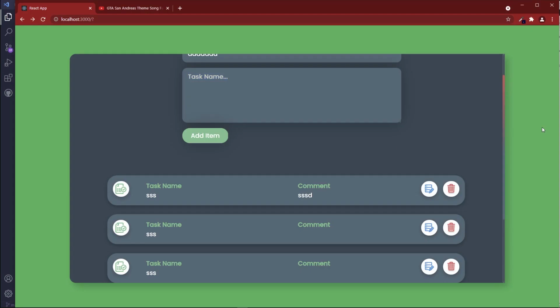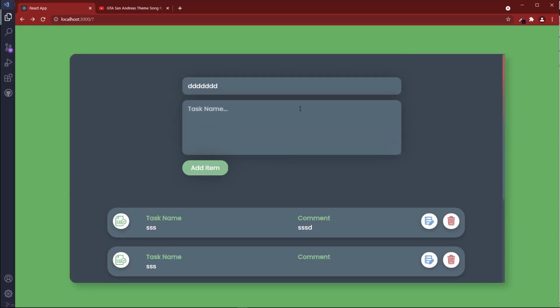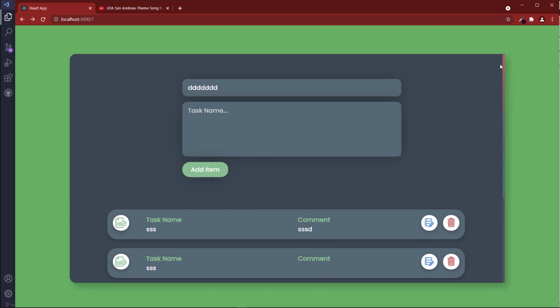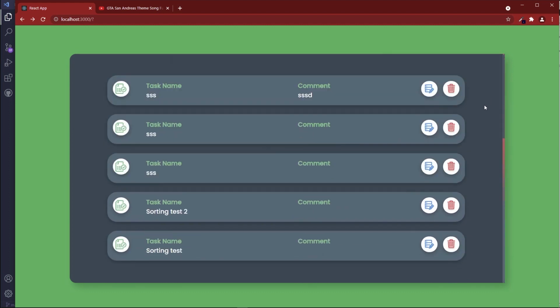Okay, so that's all I want. I only want it here and here, but here there won't be a border radius.